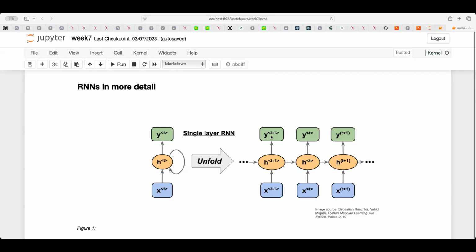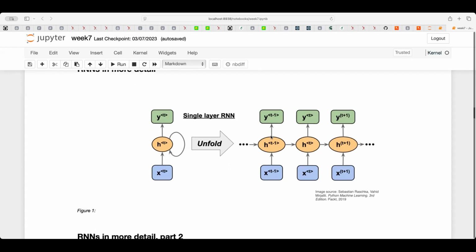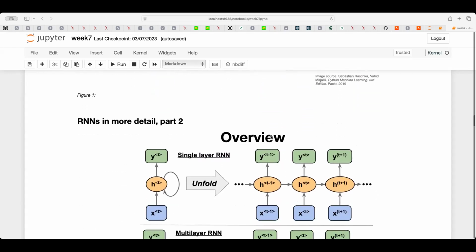Alternatively, you want to have a single output, and this is often used when you do language processing. In that case, you would skip all these intermediate outputs and simply compute a final output. And this is something which we called one-to-many or many-to-many last week. So let me just go through that.